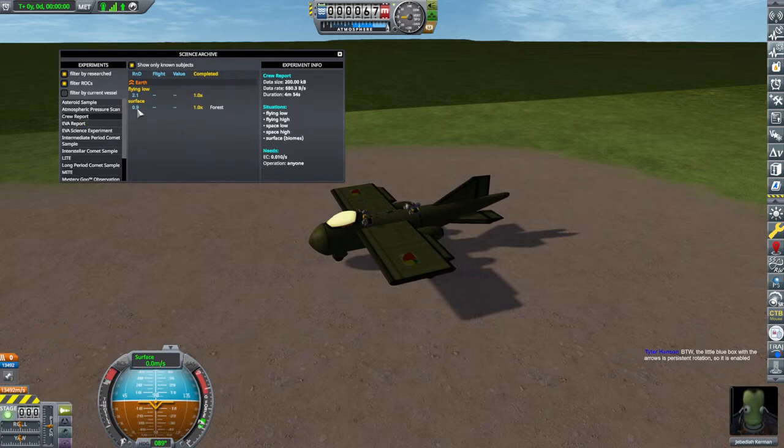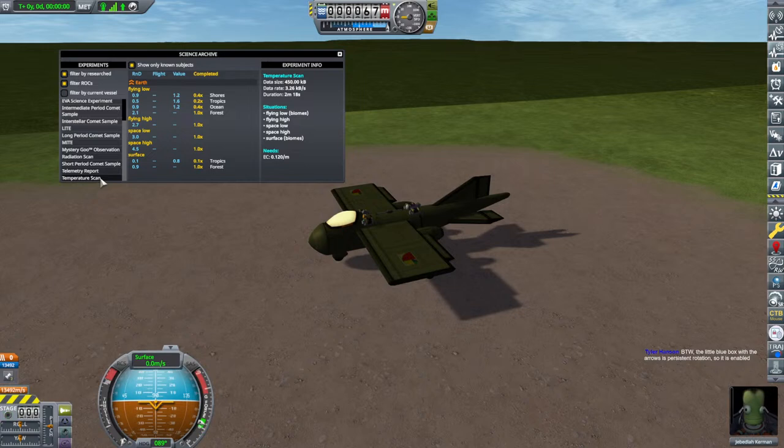I've done some. Oh, there's only a flying low crew report. What else do I got on this thing? Temperature scan, maybe? Well, now I'm a little bit worried. Okay, I can do some temperature scanning over the ocean. I got 1.2 science there. There's some shores. There's some tropics. This is why I want to find out where these biomes are.